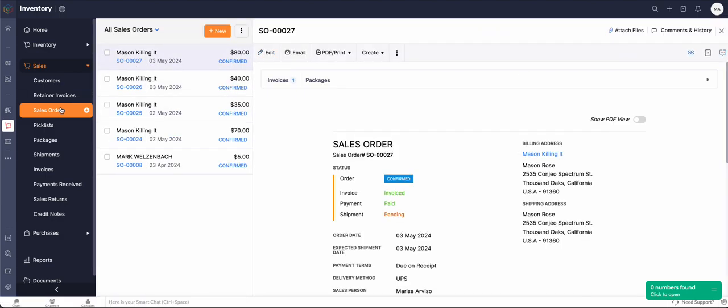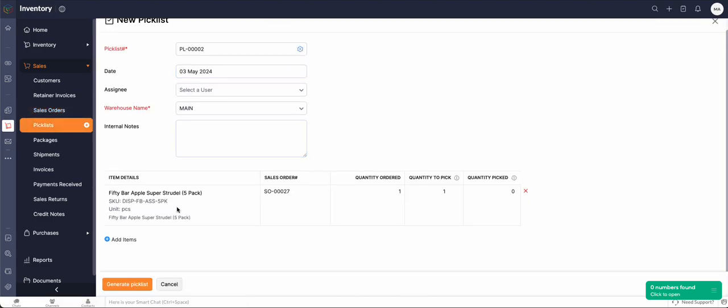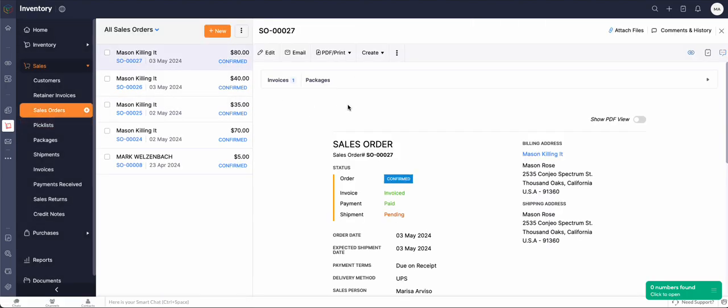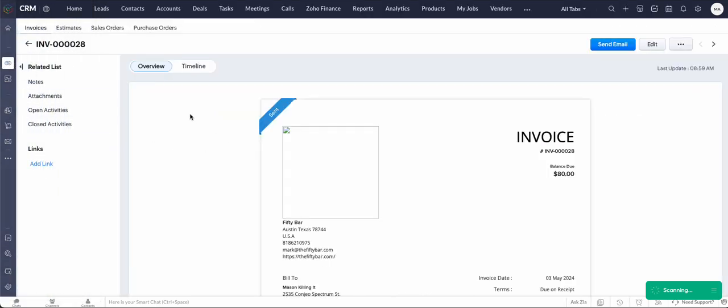They could click right into that sales order, like I said, right here. This one's all paid, just pending the shipment, and we could start creating a package or a pick list or a shipment overall. We're going to make the pick list for the warehouse to go out there, and we can go through this pick list process and start setting up the picks. This is mostly geared towards the warehouse now, since the CRM level of making payments and everything has been completed. We can go back to the CRM and actually check that stuff out.